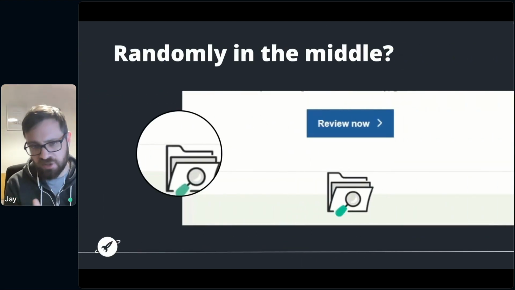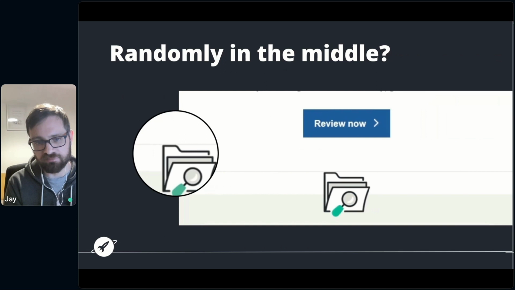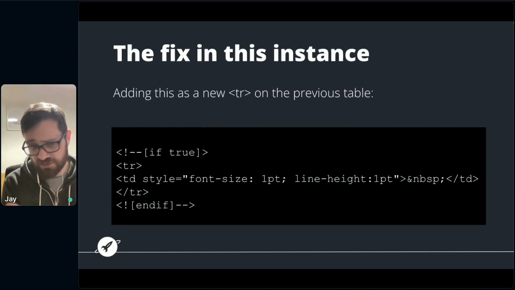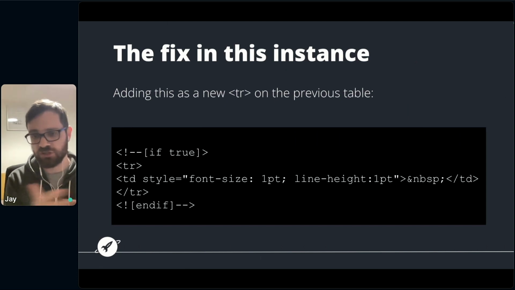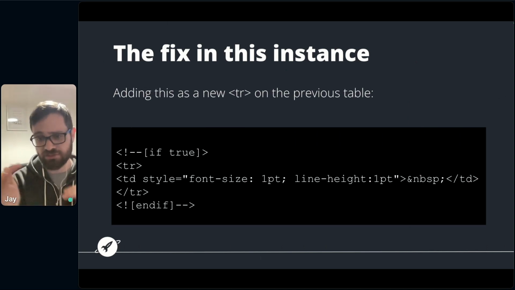So how about this random line in the middle? How did we fix it in the end? We use this TR snippet that I used before. But I really wished that we had reached for it earlier. So it took one developer, after reading the blog post and talking to us about things, about an hour, 2 hours to go through all of these elements and make sure they were all even.